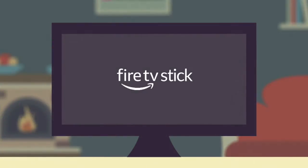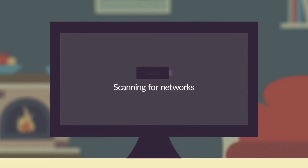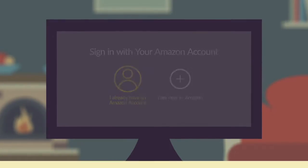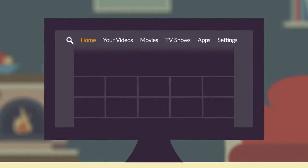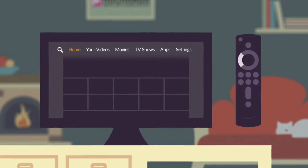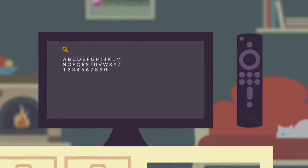Here's how to do it. Simply turn on your TV and connect your Amazon Fire Stick. If this is your first time using the device, follow the on-screen instructions to connect to the internet and log into your Amazon account. Once set up, you'll need to open the search bar. To do so, simply use your remote circular directional dial to scroll to the search icon and select it.